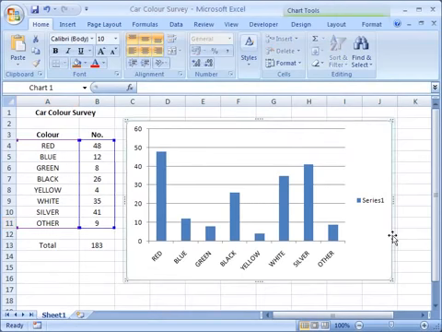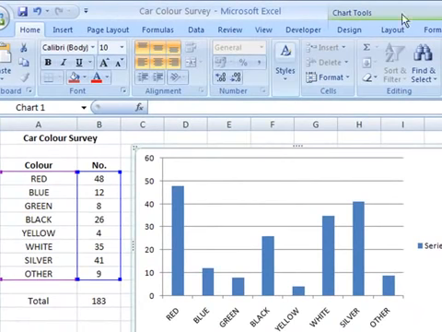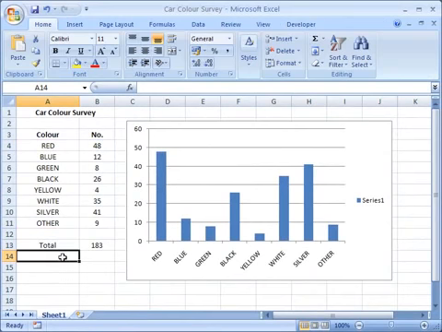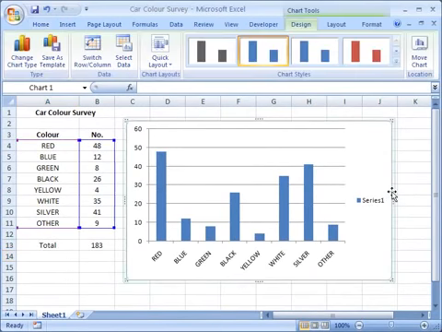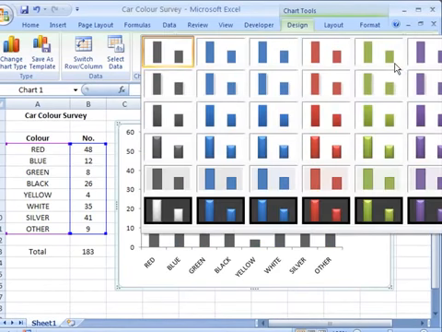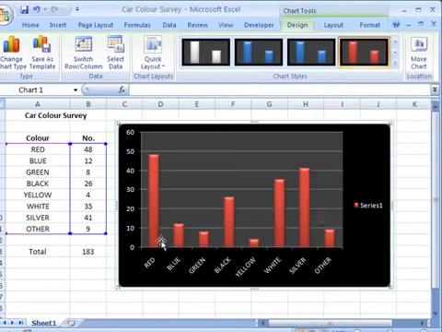All I need to do is to click on the chart somewhere, and at the top you'll notice this little highlighted option just above the main list of tabs which says Chart Tools. You need to click on that, and that brings up the options. So I'll show you that again. Let's click off that. We click once on the chart, and then the Chart Tools option at the top there. Now we can choose all the different styles, the colors and so forth. If we do the little drop down option, we can choose other styles. There's all sorts of different designs in there, and you can of course customize each one of those yourself.